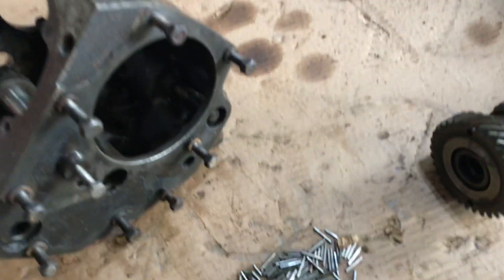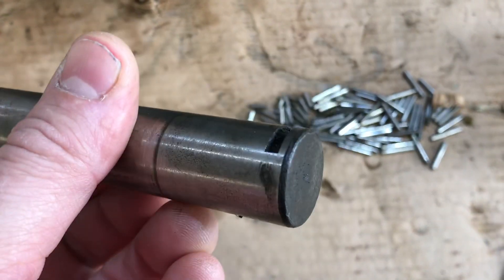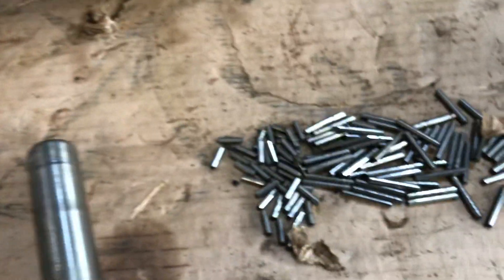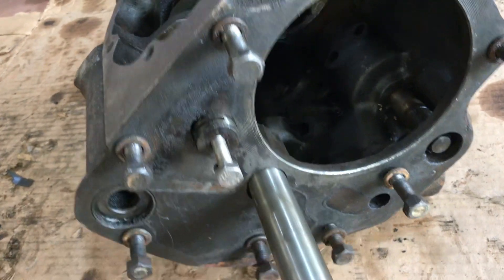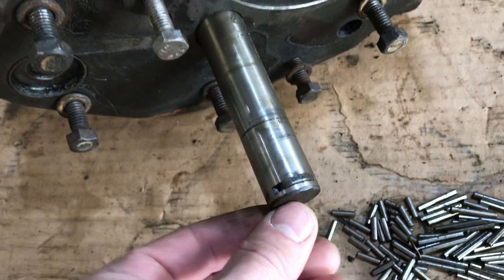The question was around what retains the counter shaft in the transmission. Well, if you look here there's a keyway and there's a notch in the housing there for the keyway. It doesn't really retain the shaft — that's just a stopping point, I would think. The shaft seems to be somewhat tapered, or maybe it's the housing. I can slide it in all the way so far. I'll put my keyway in there, I got one here, and then turn it around to index the keyway. When you have this set up properly then it gets stiff.